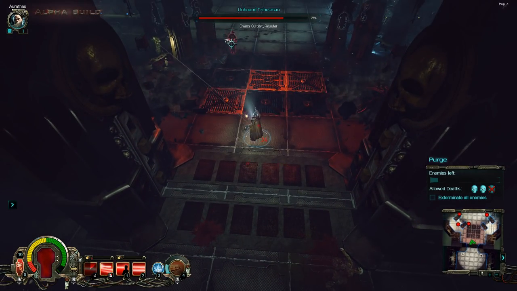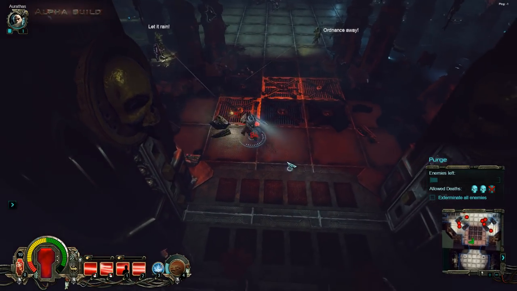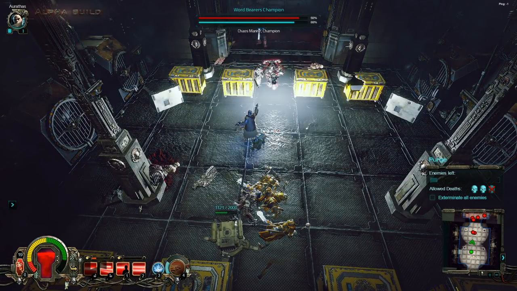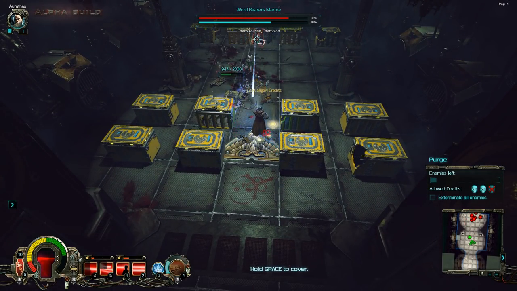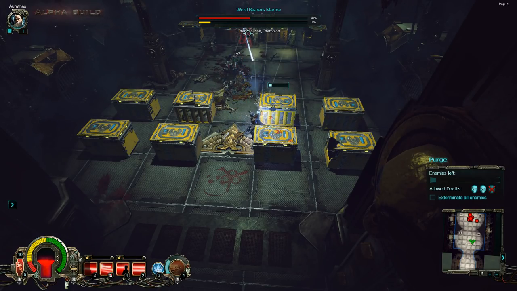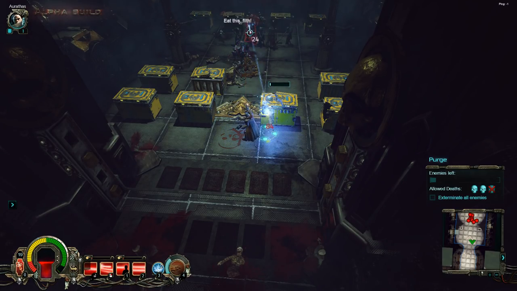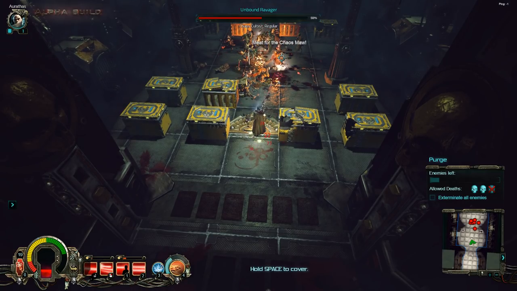Let's destroy some cover. I couldn't even see that. Ah, son of a bitch. Oh, there's two of you. Ah, but my turret's back here. I am not alone, you dick. How about I get undercover? Because apparently the Chaos Marine wants to focus on me, and not my turret. Which is fine with me. There we go. I think my turret's wrecked, isn't it? Shit.